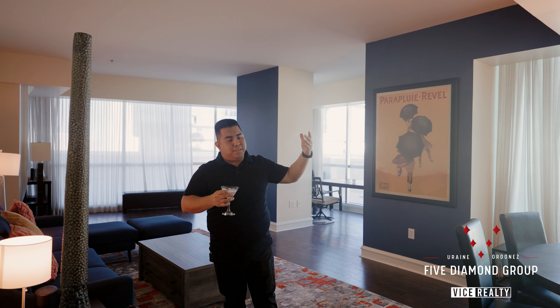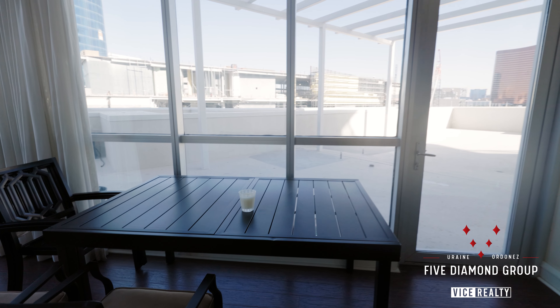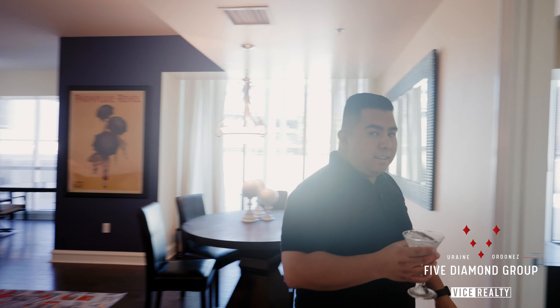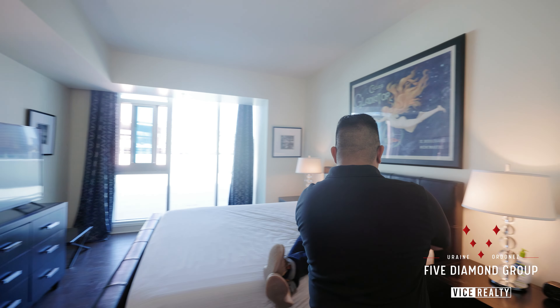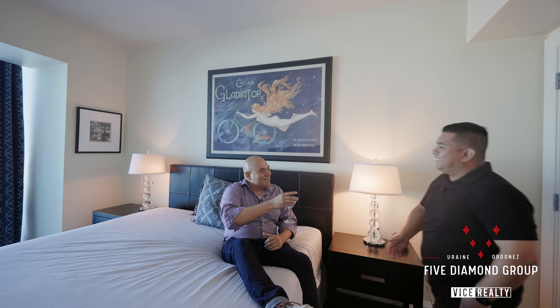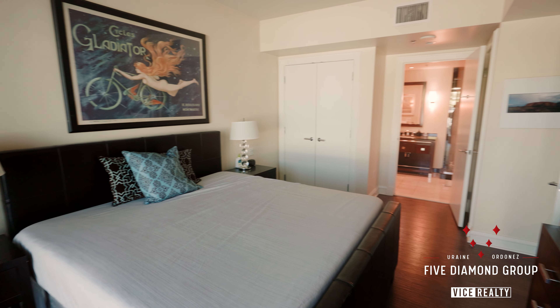Let's check out the rest of the property. The party continues as we come down this hallway to a dining area and living room/family room area. As you can see, you have quite some nice space here — about 1,700 square feet of living area. One of the things I really enjoyed about this was the big windows letting a lot of daylight in, overlooking your terrace, which is about 700 square feet as well. This is a perfect place to entertain, watch TV, or come home after a long day of work and just relax.